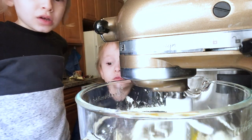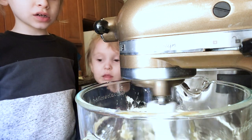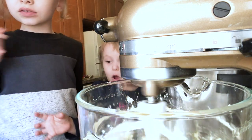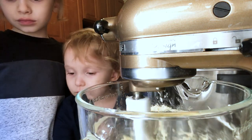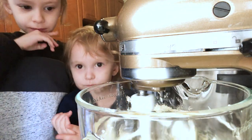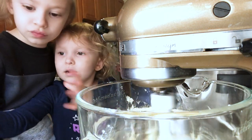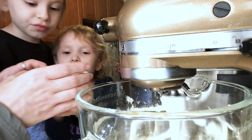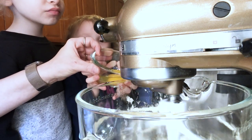Can I do it? Is it my turn? Yes, your turn is next. The reason why you put it so slow is because... I did it all by myself. You're all talking at once. Okay. Wait. We have to let this one combine a little bit. And then I think that it should be mommy's turn. Whoa. Slow down. Okay. Go ahead. No. Pour it in. I'm gonna help guide you. Pour it in.